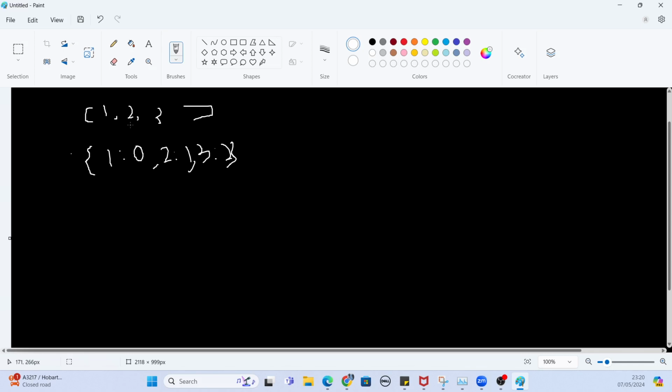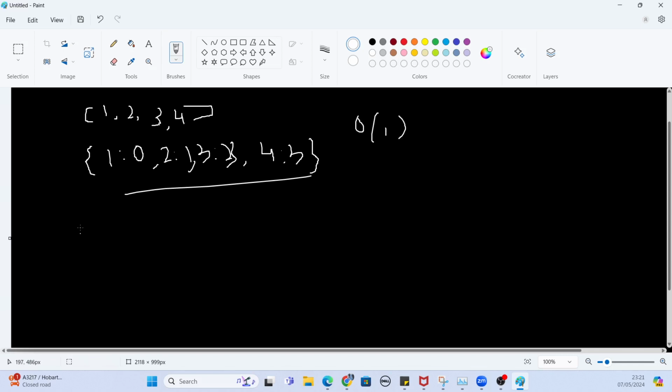Now if you want to insert an element, it is an order of one operation to insert an element into the list. So if I want to insert 4, I can easily insert 4, and in the dictionary I can easily add 4 colon 3 and close my dictionary, and that will be it. Here's my dictionary, that's complete. Insert is done, and this is all order of 1.